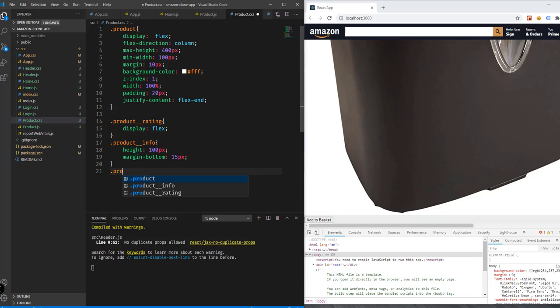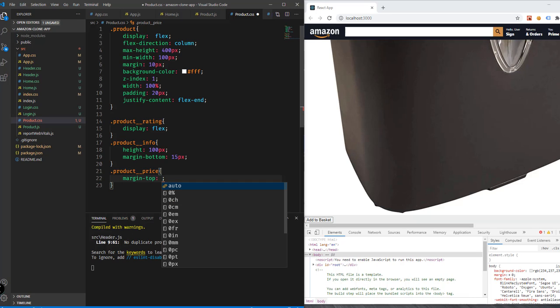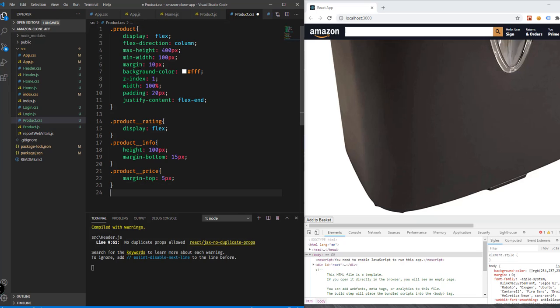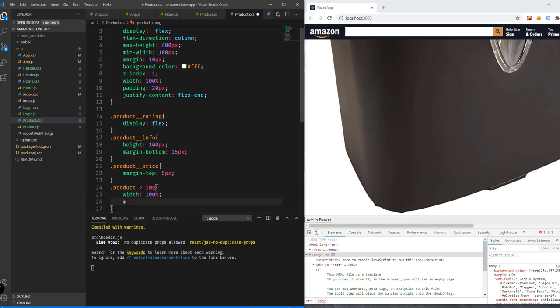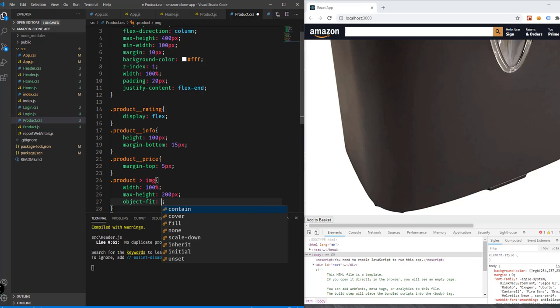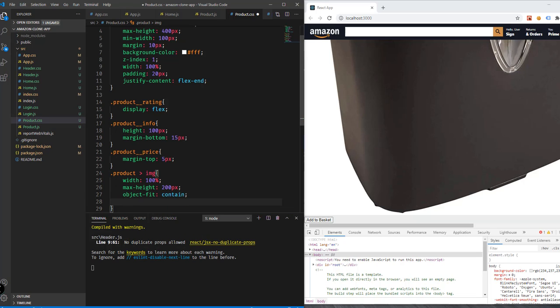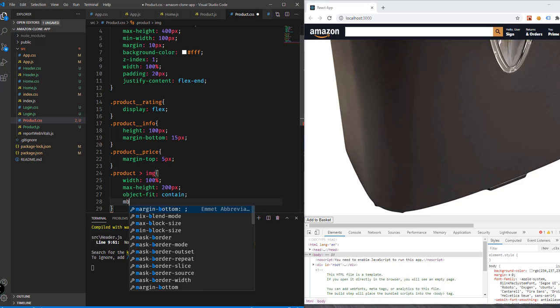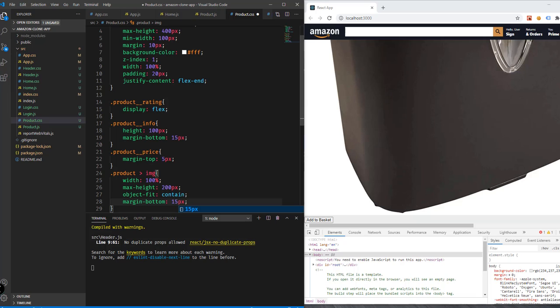And product price, let's just say 5 pixels, and then the product, I mean greater than sign, and then image. We'll be setting the size of this, so 100%. Max height will be 200 pixels, and then object fit will be contained, and then margin bottom will be 15 pixels. Okay.